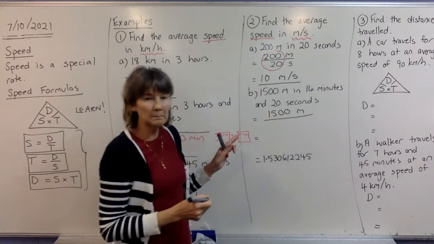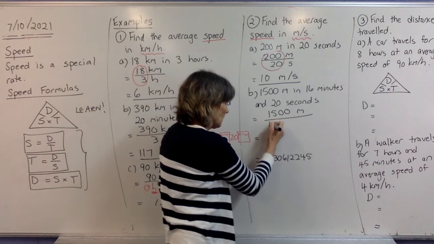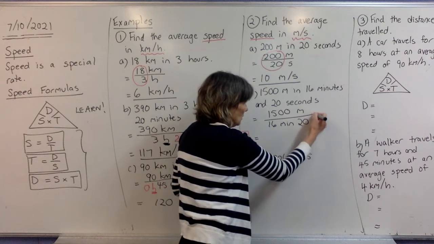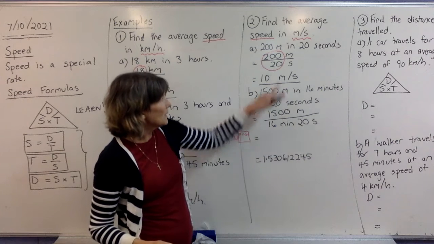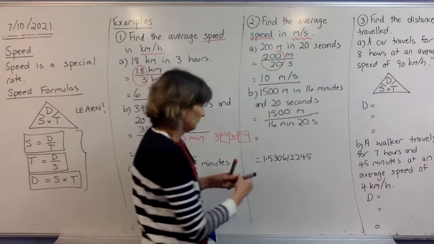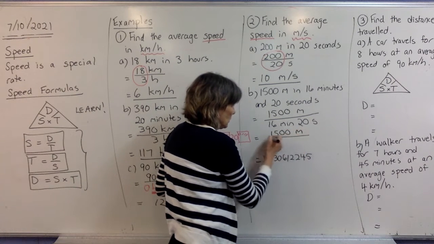And then on the bottom, we've got 16 minutes and 20 seconds. Now, I'll talk about that in a minute. Let's just write down what they've told you. Okay, now, this is a bit of a problem because we need metres on the top and we need seconds on the bottom. And this one's not as easy as the other ones. We've got a bit of work to do.